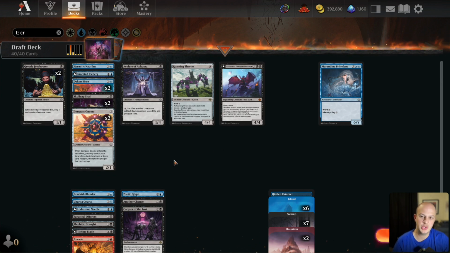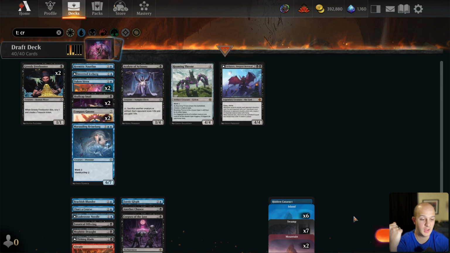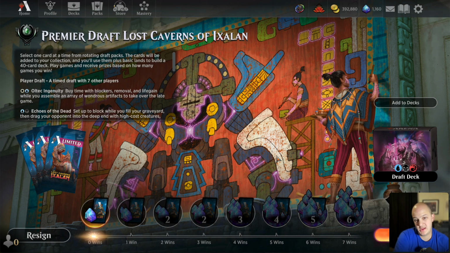Okay. So Human or Fungus is what we're thinking there. Probably 16 I think is fine for this. And 40 cards. Okay. We'll see if we can find our best cards and bridge the gap toward them when we get to the matches here.